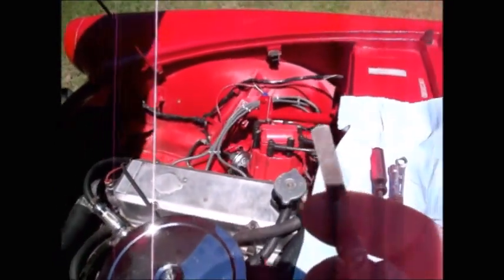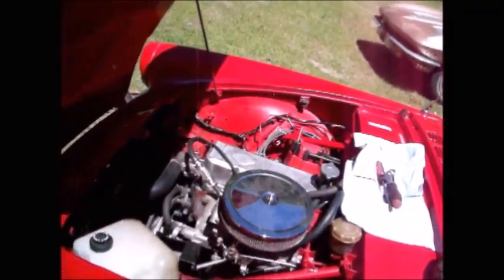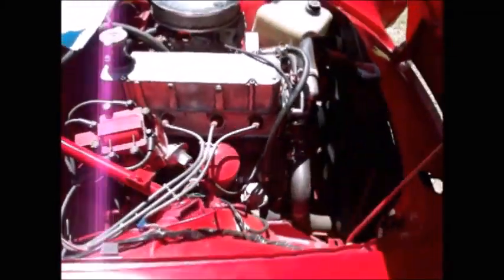And I've got my feeler gauge set to 10 thousandths, which is what I'm going to use on the intake side. I'm going to do all the intakes to 10, and then I'm going to switch to a 12 thousandths feeler gauge and do all the exhaust. I've also got my crank handle right there, so I can turn the engine over and open one valve.